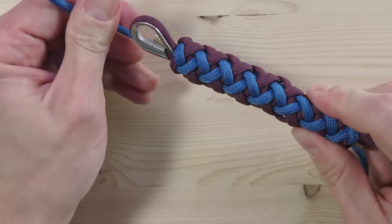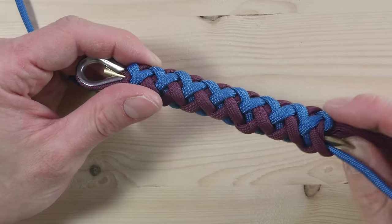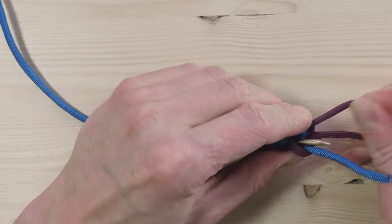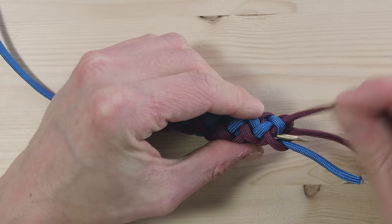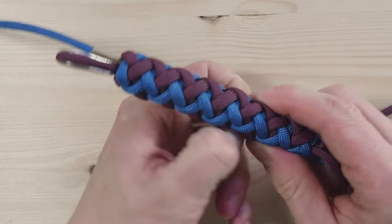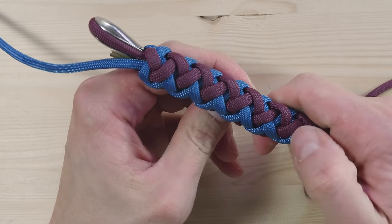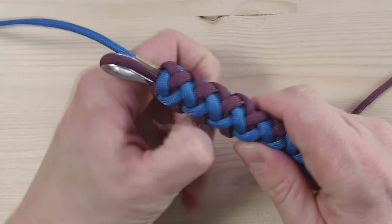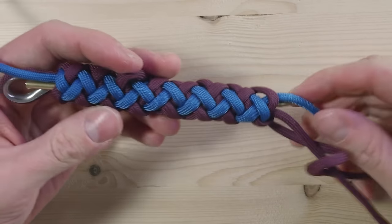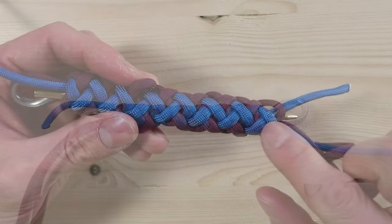Like thus. Then I repeat my tightening process for a second time, starting at the standing end, going through the knot, lining up my strands. Then the second cord, then we're going to continue.